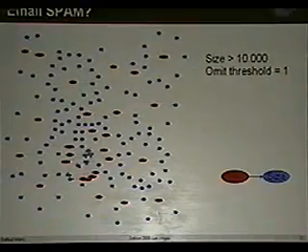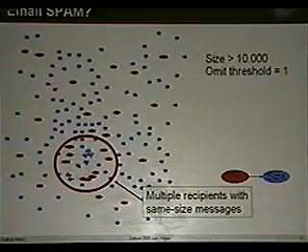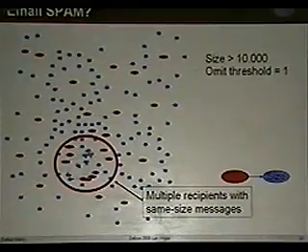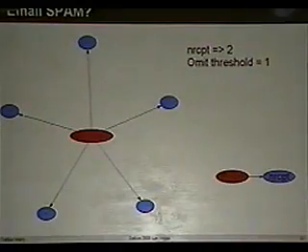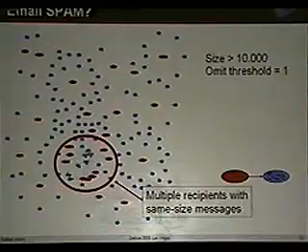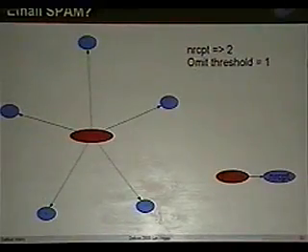So you still see that, for example, down here, there are multiple recipients that get the same size messages. So that means that someone probably is sending emails to a few people, and this email is pretty big, and it's probably the same one because they have quite a high size, or the same size. So that would be one indication that maybe there's some spam going on. Probably not.